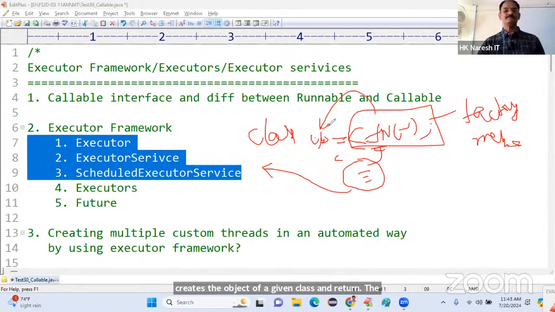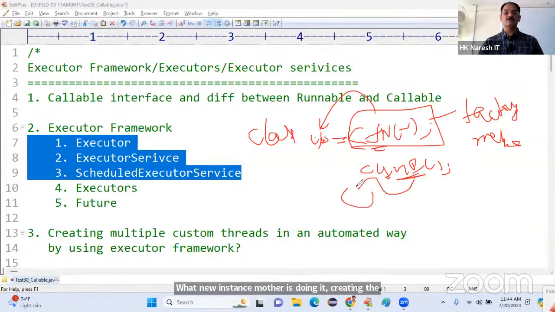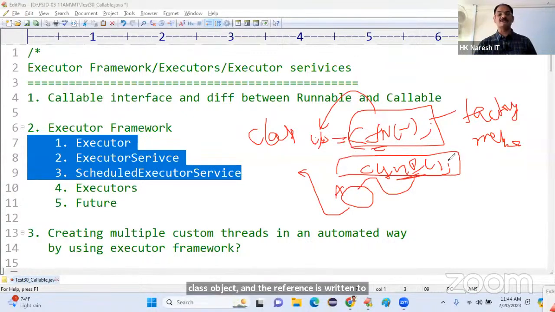A factory method. Now, repeat once again. What is a factory method? A method that has logic for creating an object of one class or an object of one interface's implementation class and returns that object is called what? A factory method. Tell me, after loading the class, we used one more method. What is that method? Class.newInstance. Remember? What is the newInstance method doing? It is creating the object of the loaded class available in cls. Suppose I am loading a class, then it creates what? A class object, and the reference is returned to our program. Then can I call newInstance a factory method also?